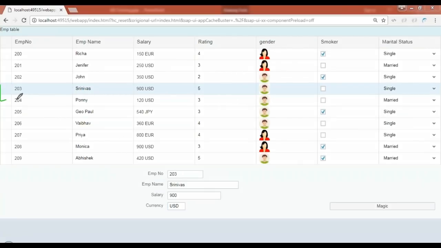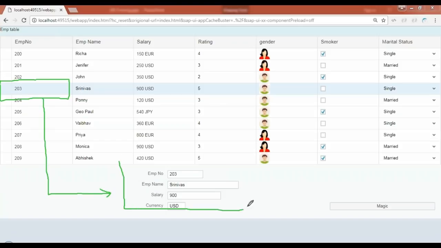So we just have to get the path of this element and do a binding with the simple form. The element is now bound to the simple form with the absolute path. Then within this path, within this element, the relative path will be bound to the input fields.